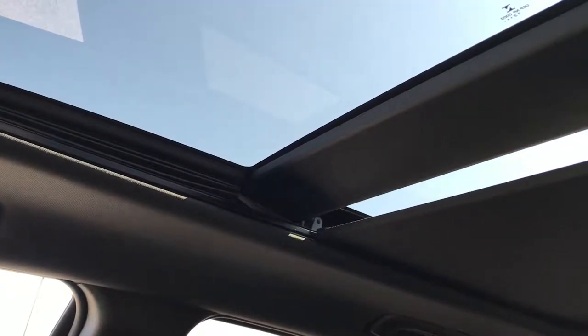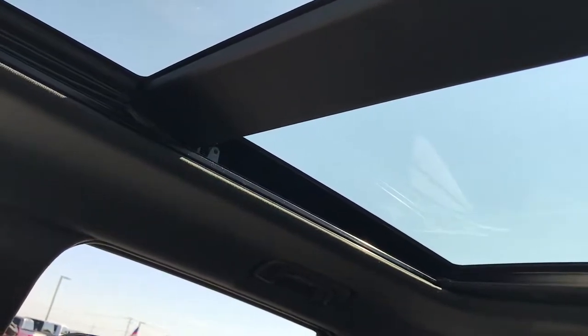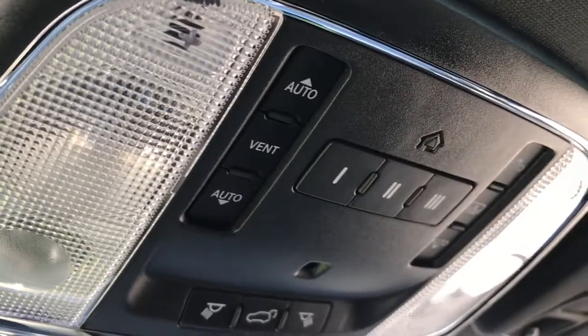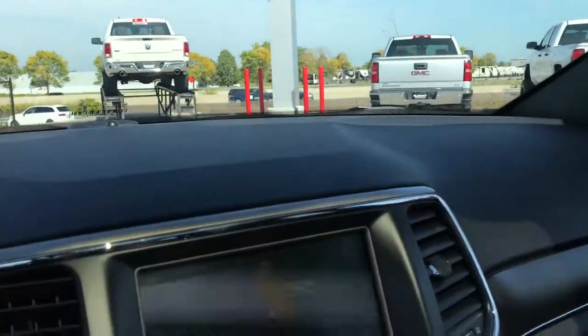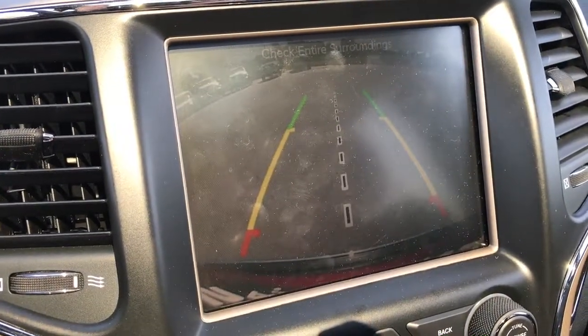The passenger seat is very clean as well — no rips or tears. This one does have the Vista roof which opens all the way — a really nice feature that really airs out the vehicle. There's nice wood grain trim and a factory floor mat on that side. Up here we have the Homelink system as well as a rear gate button, and then you have your 911 and assist buttons — those are features of the vehicle and you never have to pay for those. Your backup camera shows up right there as well.